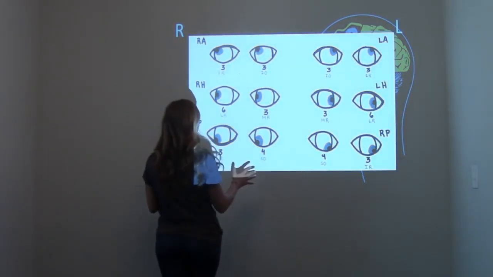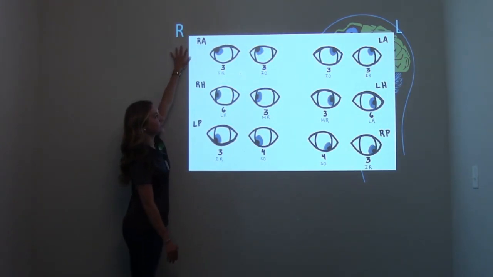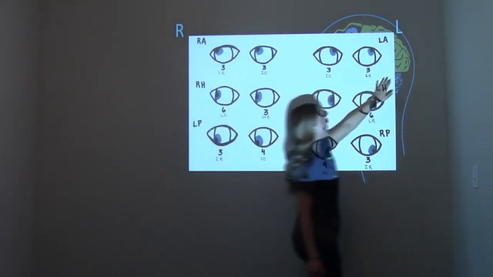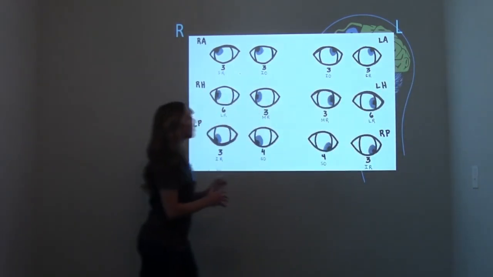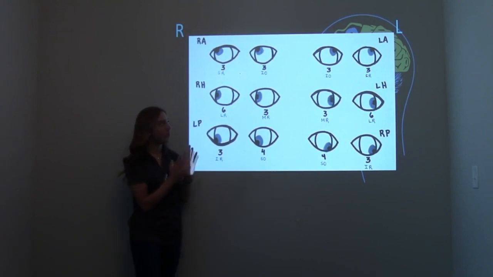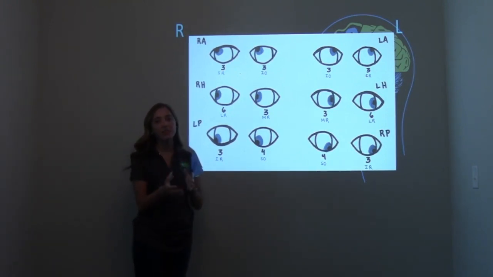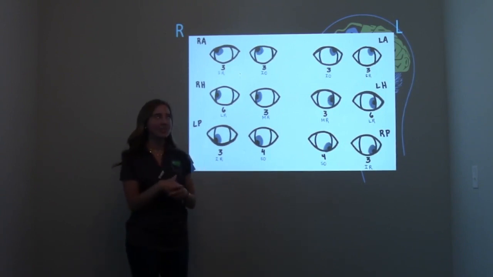So I made up this drawing for you guys. Hopefully you can see it well. To orient you, this is going to be our right side, so the eyes are looking towards the right, and this is our left. So this is showing those eye positions associated with the canals. If you want to screenshot this, we also included it on our Instagram for you guys, so you can go back and reference it there.